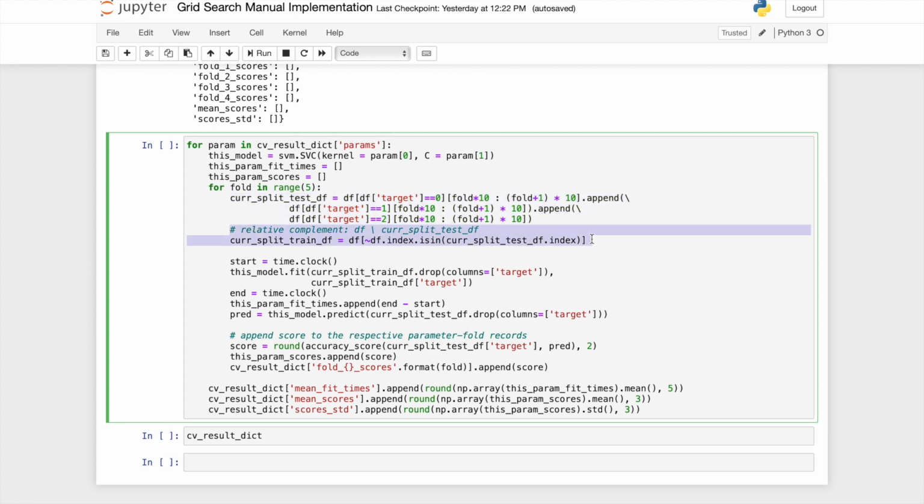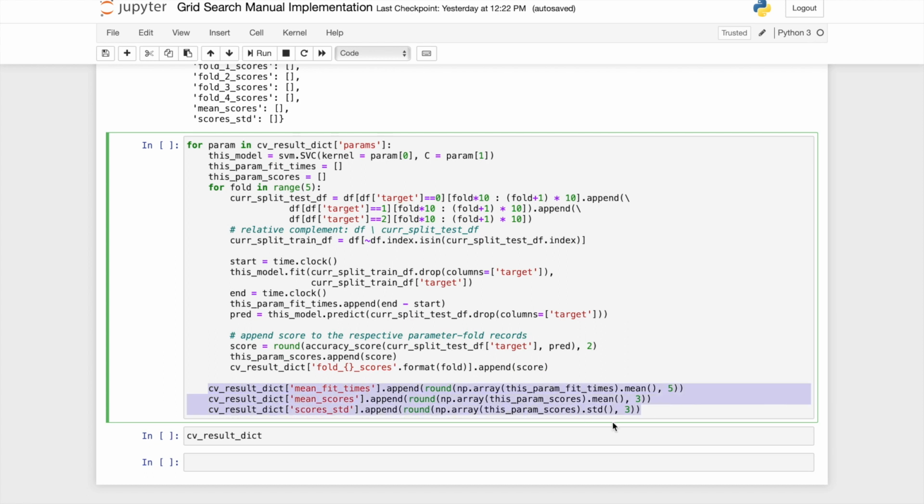Once we have the test set, the respective training set for this fold will simply be the rest of the data. We'll fit the model with the current set of parameters on the current training set, clock the fit time, predict on the current test set, and evaluate the result. Just for illustration purposes, I'm using the simple accuracy score, but this will be the place to use any customized scoring method. We'll append both the time used to fit this model as well as the score to the 2 lists. We'll also record the score of this fold to our dictionary.